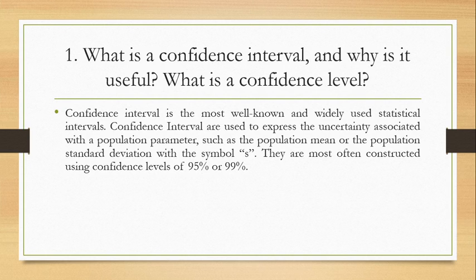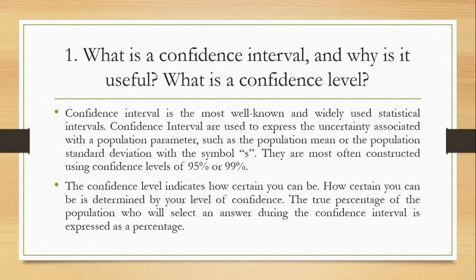It is extremely helpful to us because it reflects the range of scores that would be expected if we were to replicate the survey, and it is taken into account when generalizing the results. It also assists us in determining whether or not sufficient simulations have been performed. If the confidence interval is too large for the application, it means that not enough simulations have been performed. While the confidence level indicates how certain you can be, the true percentage of the population who will select an answer within the confidence interval is expressed as a percentage.